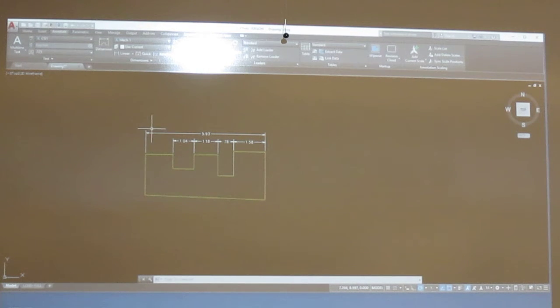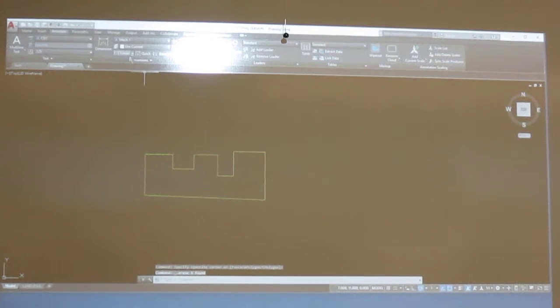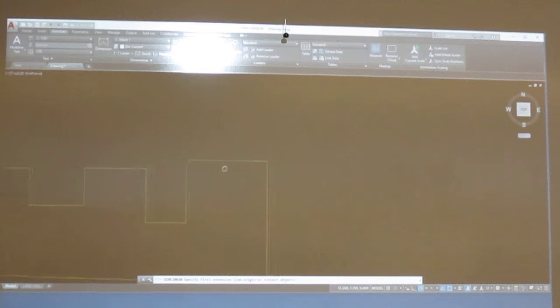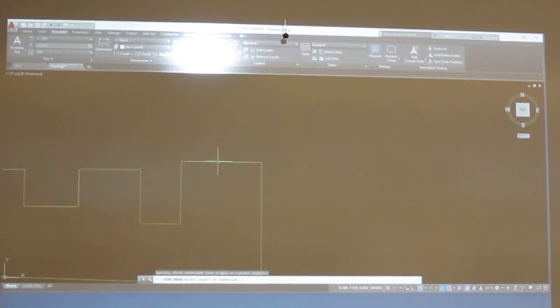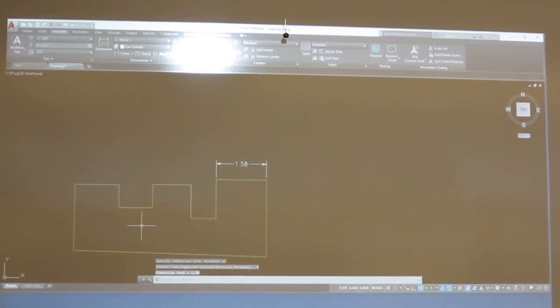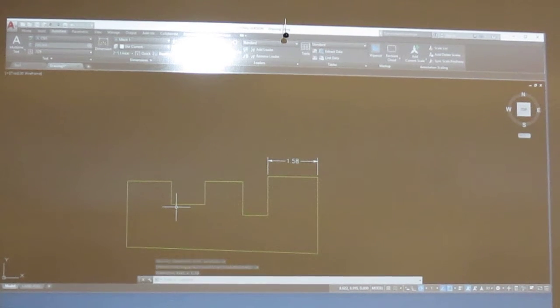What if you wanted to use datum dimensioning? When you use datum dimensioning, again, start with dim linear. So I'm going to go back, I just deleted all my dimensions, and choose dim linear. I'm going to place my first dimension, and I get that a ½ inch off. Now, if I'm doing coordinate dimensioning or datum dimensioning, I don't use dim continue. Go right to dim baseline.